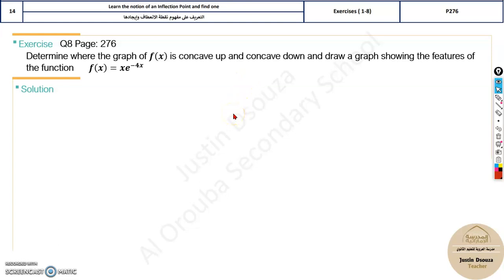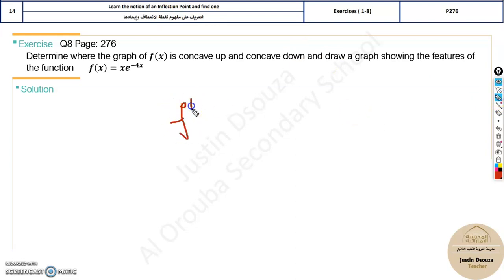Moving on to the 14th topic, it is again similar to the previous videos. So first thing I would like to tell you is watch these videos in continuity. Now you must have remembered, if you have watched in continuity, you must be thorough with critical numbers, increasing and decreasing function, first derivative and second derivative. Now they have asked us to find the inflection point.